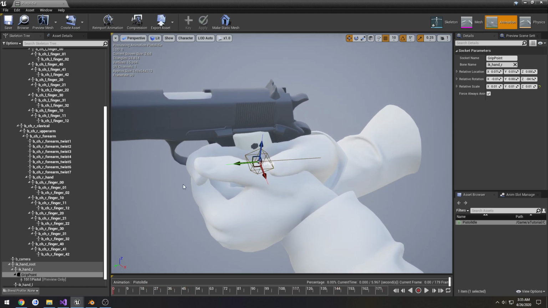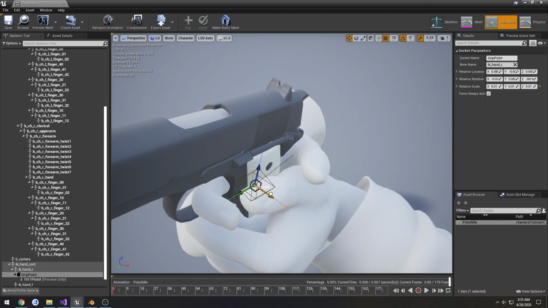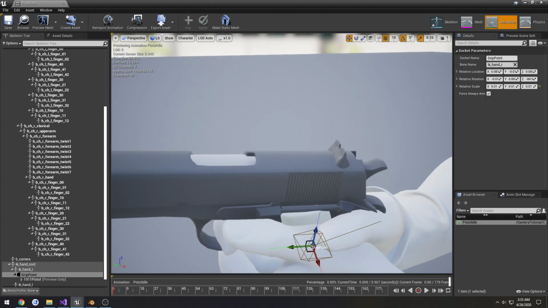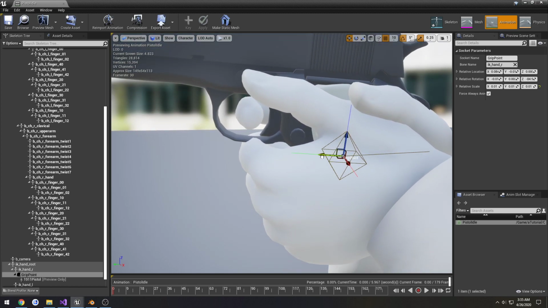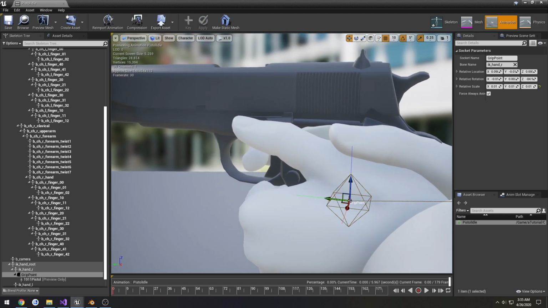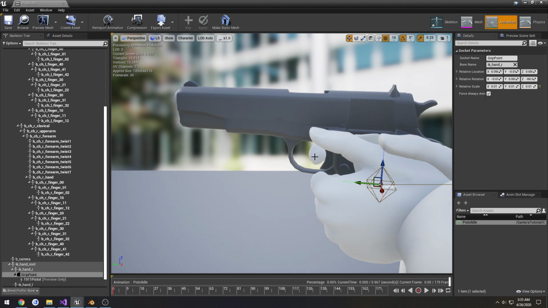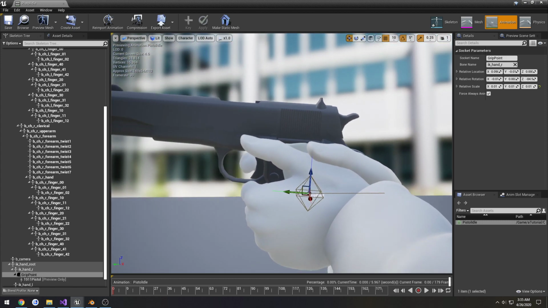All right, I want to pause you because you're making it hard to move. Let's just get a rough lineup. We're not going to get it perfect right now. When we create our aim down sight animation, that's where we're going to really adjust the socket, because there it makes it a lot easier to line it up.